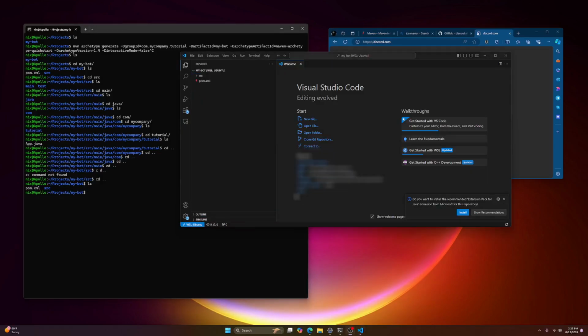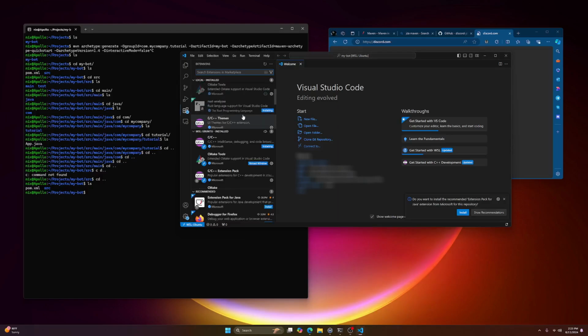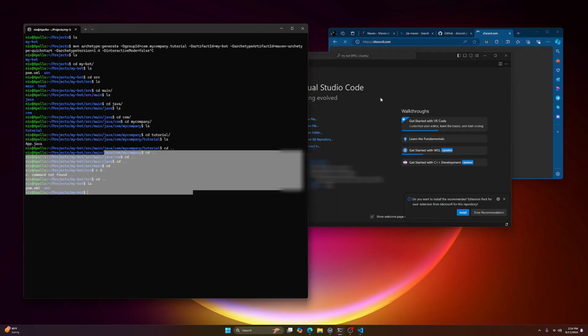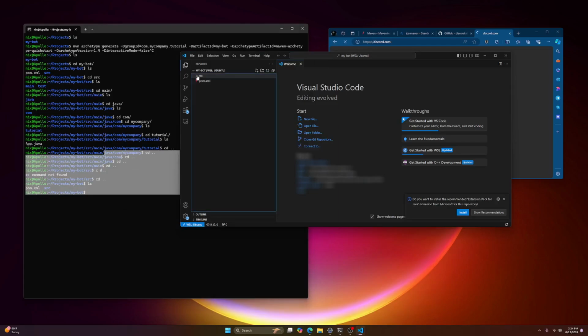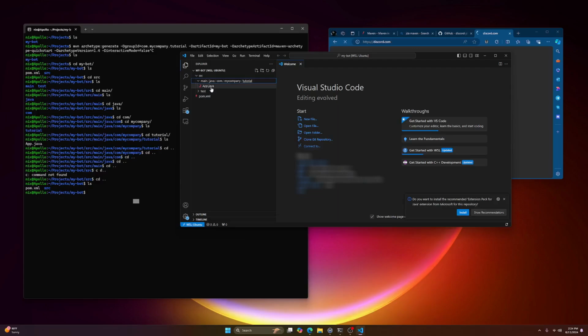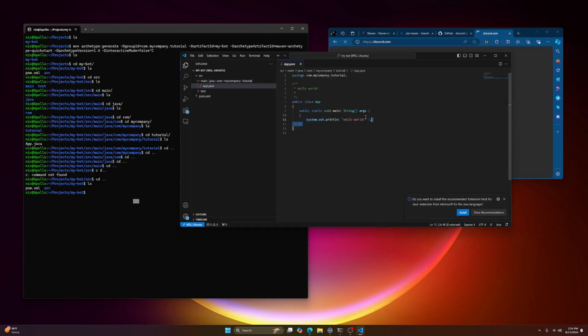So once you open up Visual Studio Code, you should install the WSL extension right here, and then you should see this Remote Explorer. Click on your distro, and then it'll take a little bit. For me, it took like 10 minutes to set up everything, for it to just connect and stuff. And then now you're remotely connected to your WSL instance. And then if I go here, I can see my folders. Like if I go here, app.java, here's my Java folder.